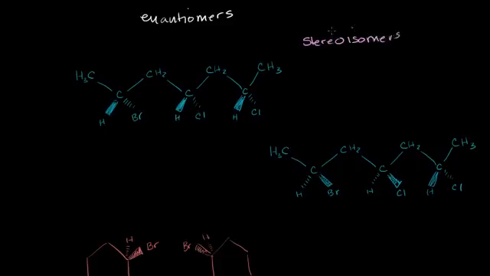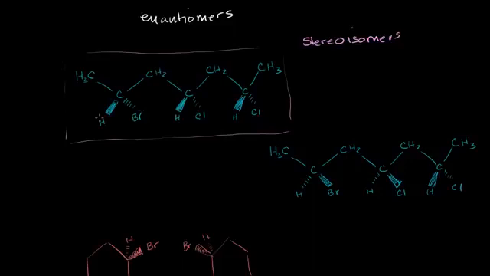But let's see if they're enantiomers. If we look at it like this, you put a mirror here, you wouldn't get this guy over here. Then you would have a chlorine out front and a hydrogen. So you won't get it if you put a mirror over there. But if we do the same exercise that we did in the last pair, if you put a mirror behind this guy, and I'm just going to focus on the stuff that's forward and back, because that's what's relevant if the mirror is sitting behind the molecule.